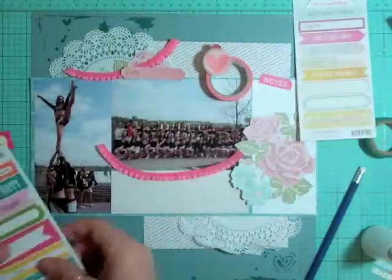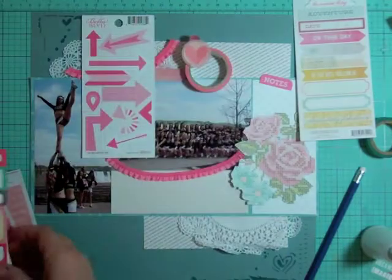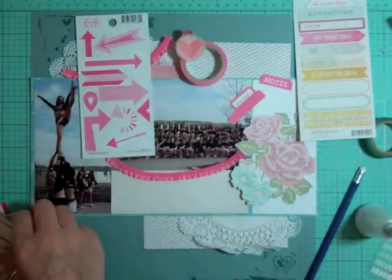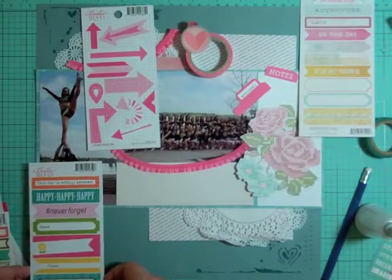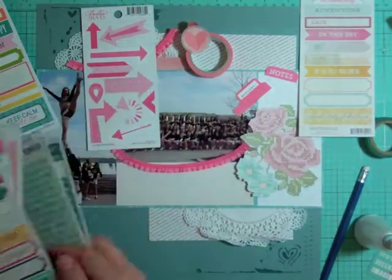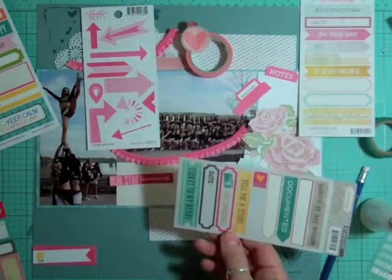And the tool that I'm using right now is called EK Success Powder Tool, and someone asked me where I bought it. I bought mine at Simon Says Stamp, but I think if you just look under EK Success, most places carry it, because it's not like a collection or anything like that. It's a tool. So I think most places still carry it, but I know that Simon Says Stamps had it. And it's an EK Success powder tool.